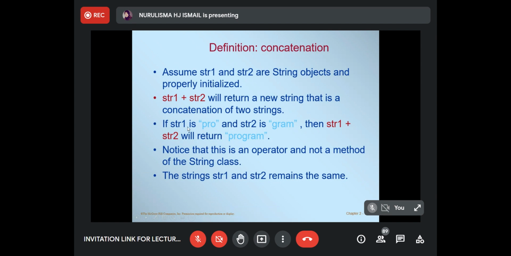If str1 is pro and str2 is gram, then str1 plus str2 will return program. Notice that this is an operator and not a method of the string class. The strings str1 and str2 remain the same.